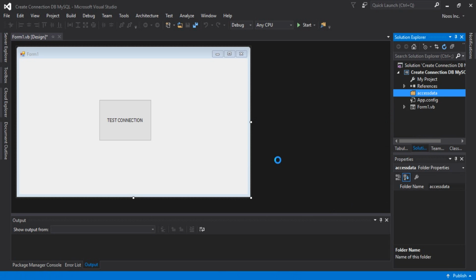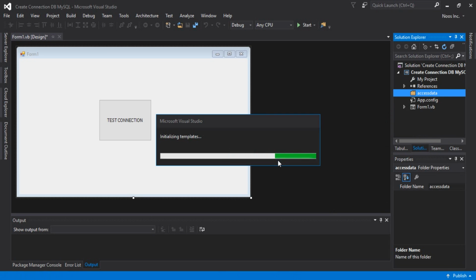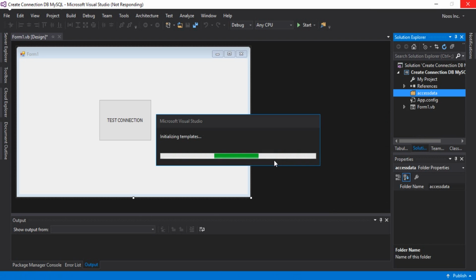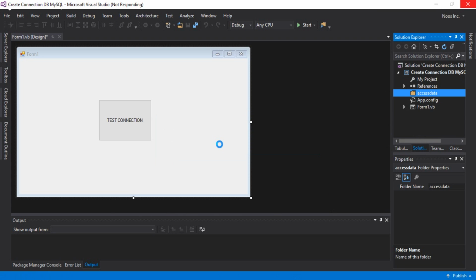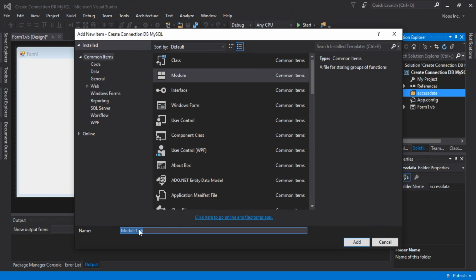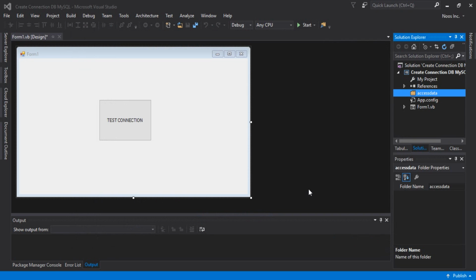This is module, and the name I will give the module is my connect. Okay, I add.